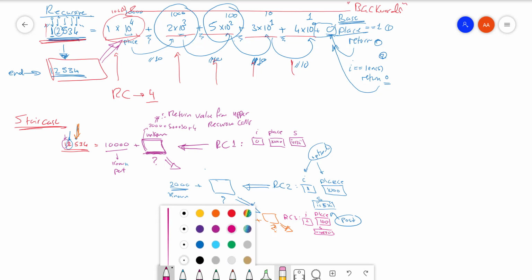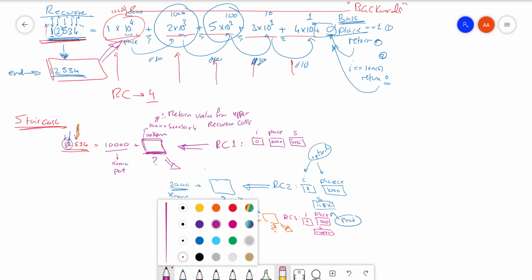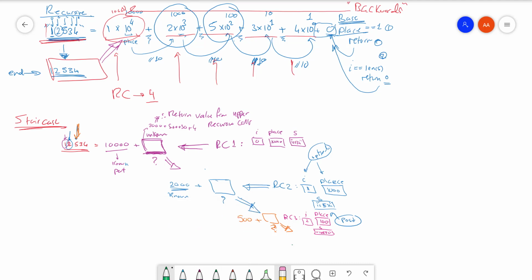Okay, and now let's go to another recursive call where we have 3 at index of 3, right? So now we have 3 multiplied by 10 to the power of 1, which is 30, plus some unknown that I'm going to figure out in the next recursive call.